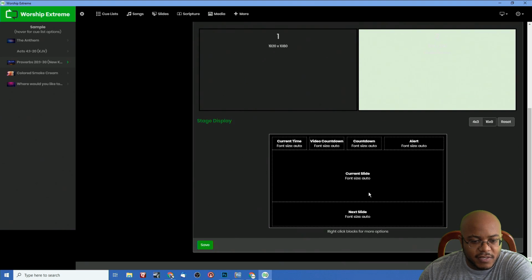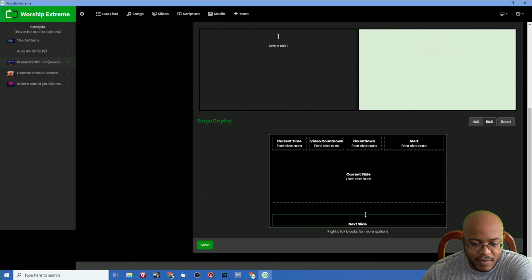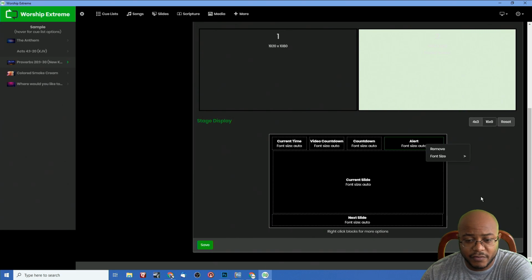Screen configuration. Now, this is the other thing that they've changed as well. In the stage display, you can actually rearrange this stuff in here and make stuff a lot bigger if you'd like. So you can come in here and drag this down to different sizes. I was going to say I don't know if they'll let you remove them, but yes they do.